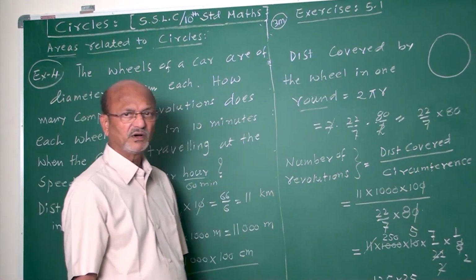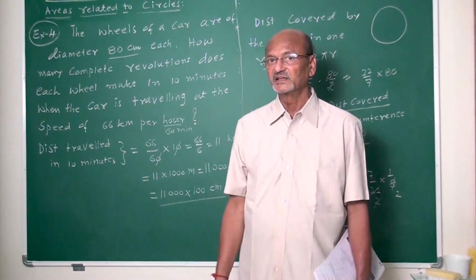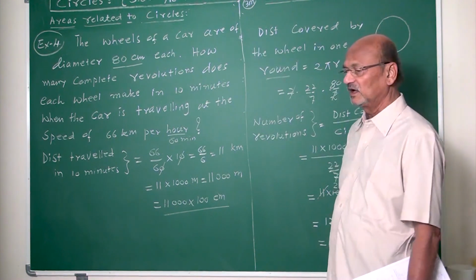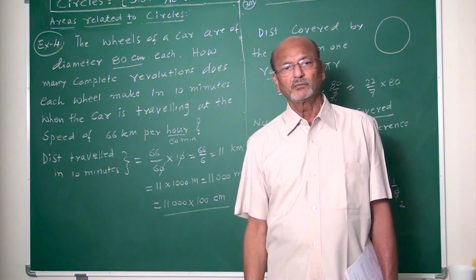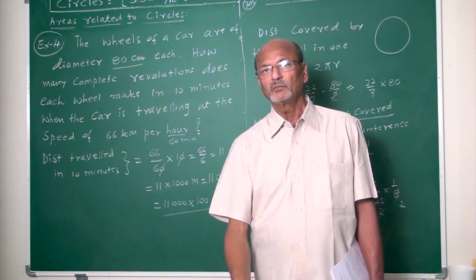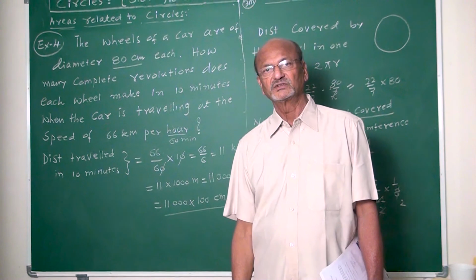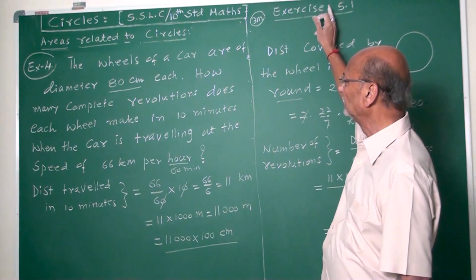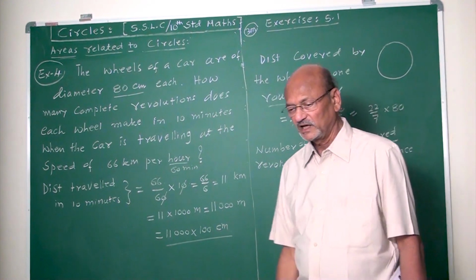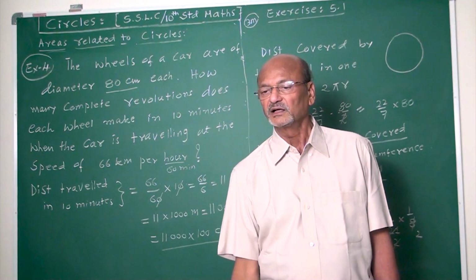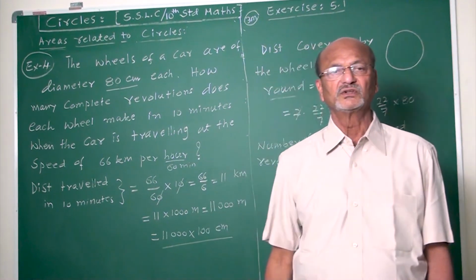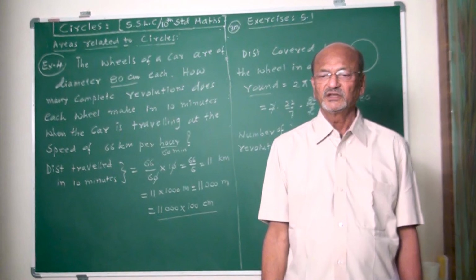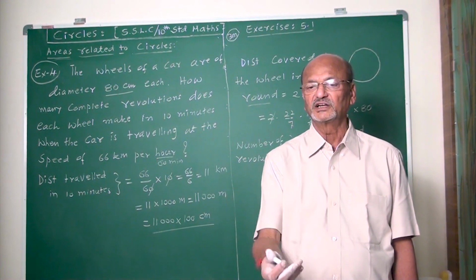These are 3-mark questions, my friends. These are the examples from exercise 5.1. Almost all examples are done. In the beginning, 1 or 2 solved examples, and even 1 more question is also done. These are examples of area related to circles from exercise 5.1. Next I will do the next concepts first, then examples. Today, my friends, this much is enough for this class video. Next, I will go with the next concepts related with examples.